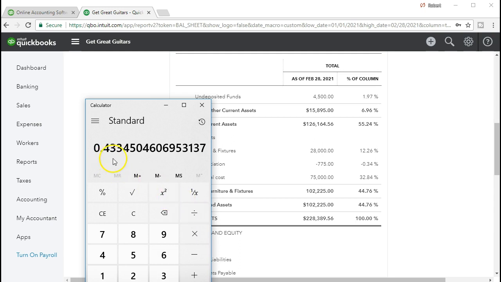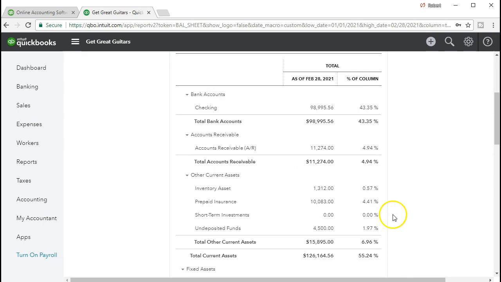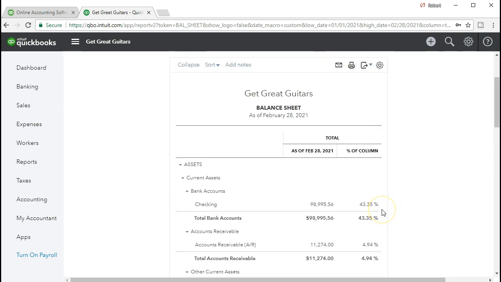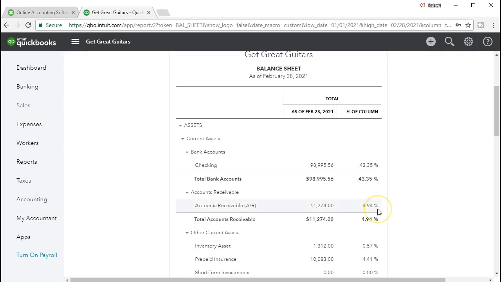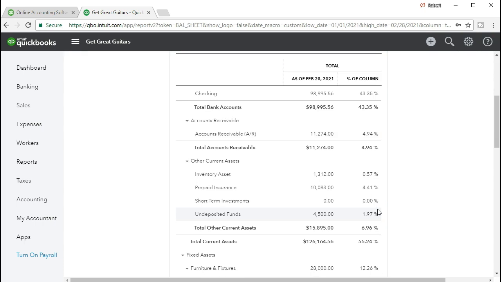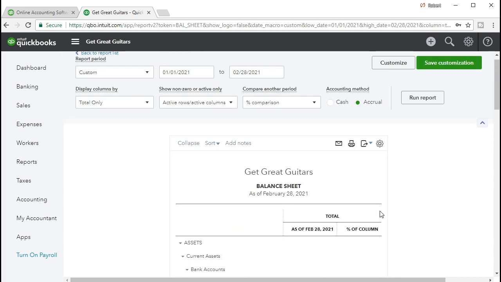And that's 43.4334. Which if we move the decimal 2 places would be 43.35. And so that's going to be our 43.35. So if we were to compare it to some other company, we could say, yeah, our cash is about 43%, our accounts receivable is about 5%, and see if that's comparable to other companies.